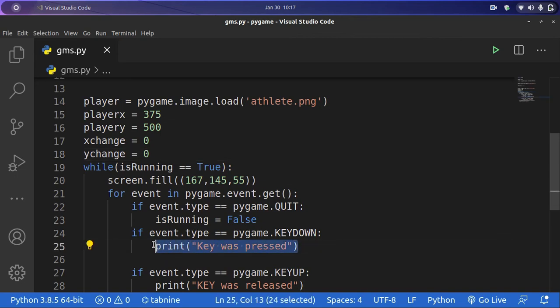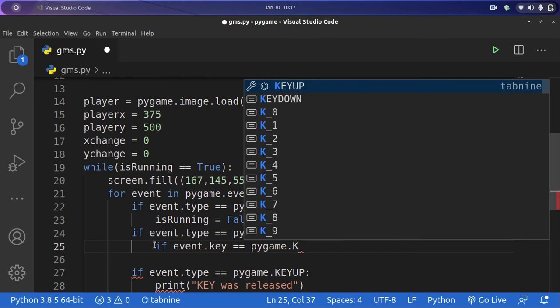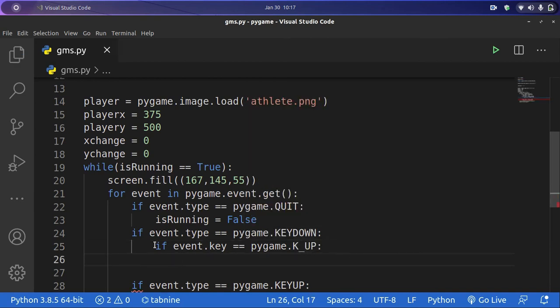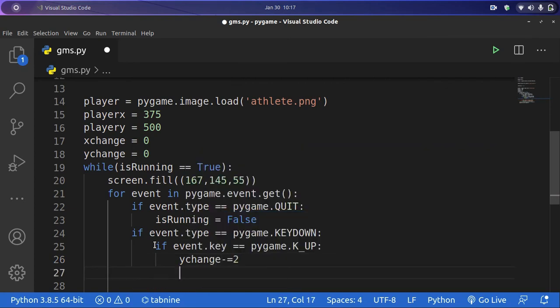In event.type equals pygame.KEYDOWN, we will write if event.key equals pygame.K_UP. So every key constant should be in uppercase. Then we will change the value of y by subtracting it, it will just take the position more upward.